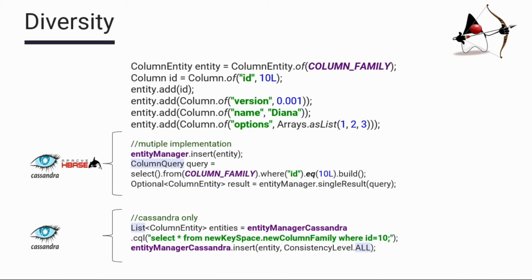There is a lot of diversity with different types of databases and different types of underlying storage formats. Therefore, we also allow, for example, that you can use an actual query which is comparable to JPA query language or plain SQL. But in those cases where it makes more sense, you can also retrieve the information as a Java collection or list.